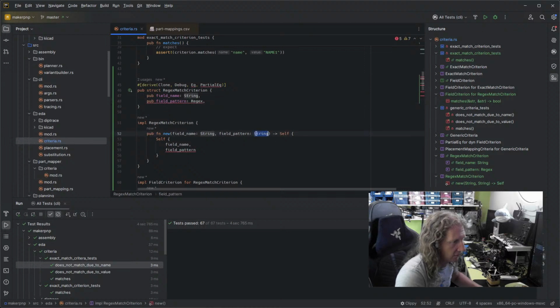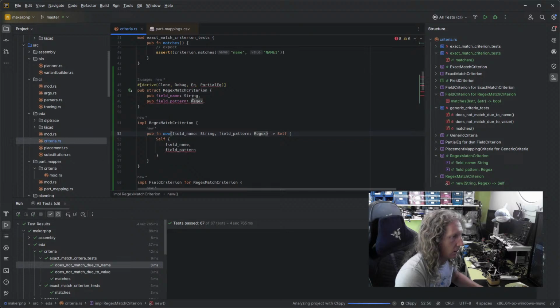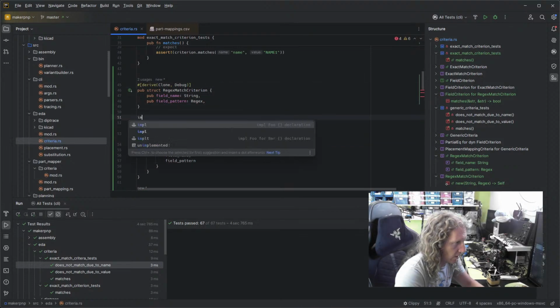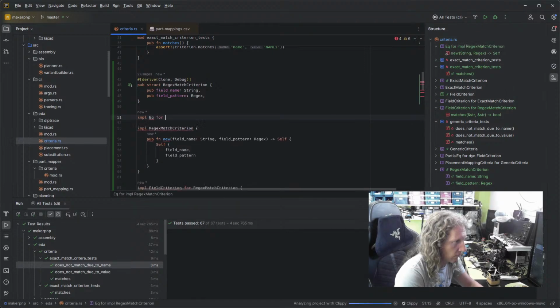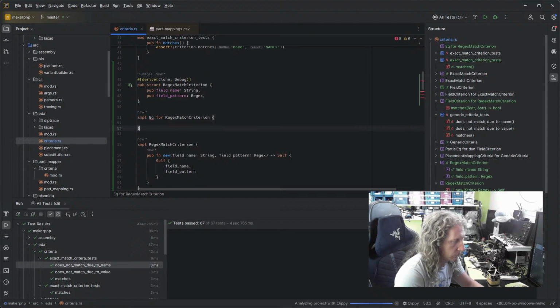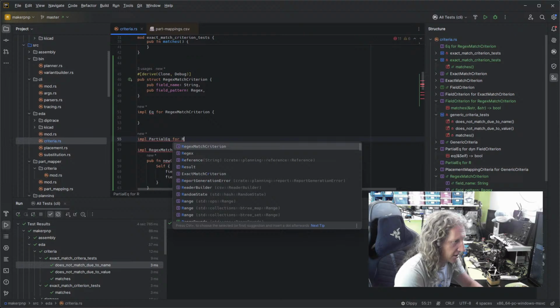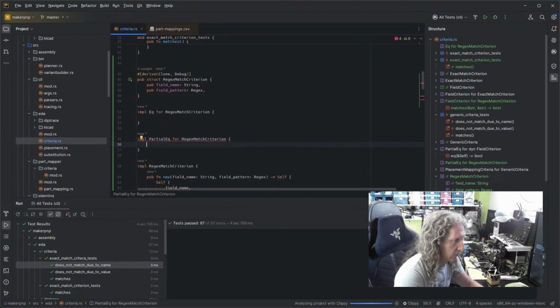We're going to see what happens. So we can't derive them. So we're going to have to go impl EQ for regex, whatever, right? And we're also going to have to go impl partial EQ for regex, whatever. Yeah, fine.